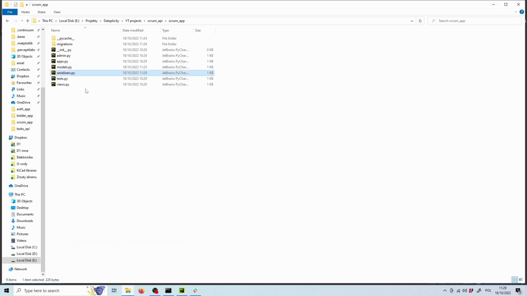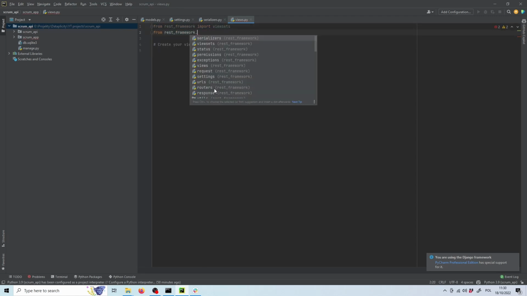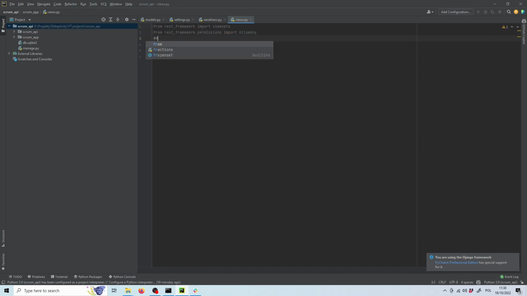Let's open the views.py file, inside which we will create view sets. Let's define a new view class, TaskView.